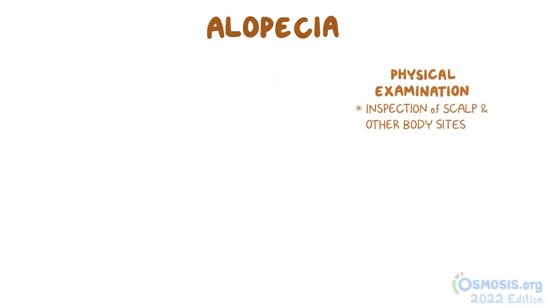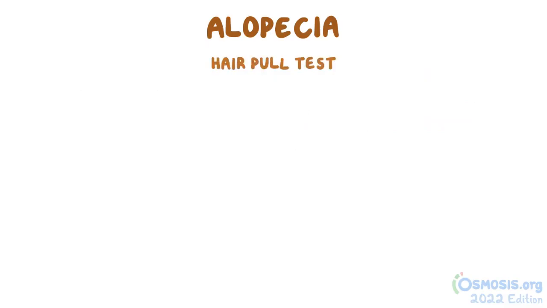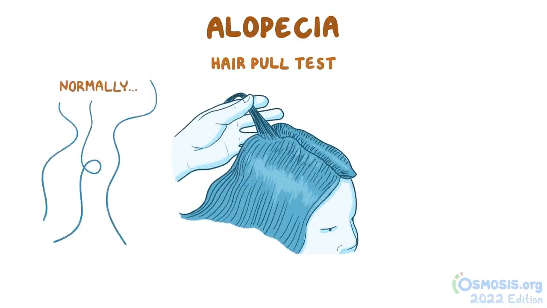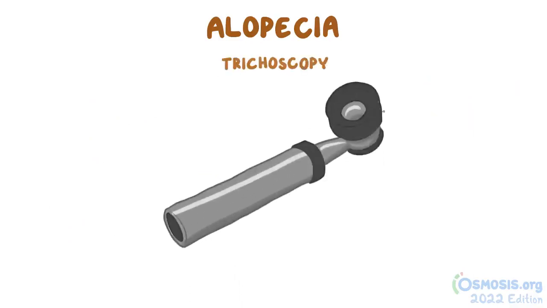Assessment of activity on the scalp can be done with a hair pull test, done by gripping about 20 hairs and gently pulling upward and away from the skin. Normally, about 3 hairs fall out with each pull, but if more than 10 hairs are removed, the test is considered positive.